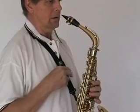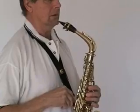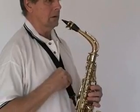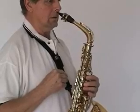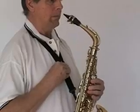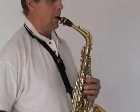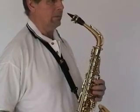The penultimate action is to adjust the sling to get the saxophone correctly positioned for the mouth. Not too low and not too high. Adjust the sling so the mouthpiece is level with the mouth without having to crane your head up or down.